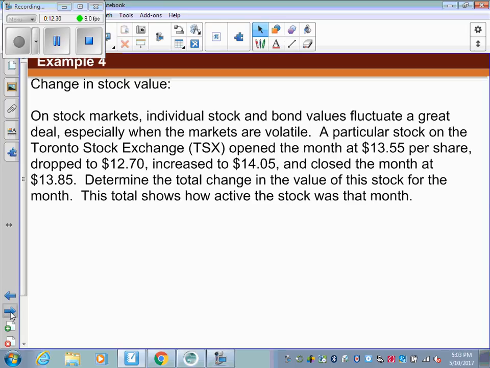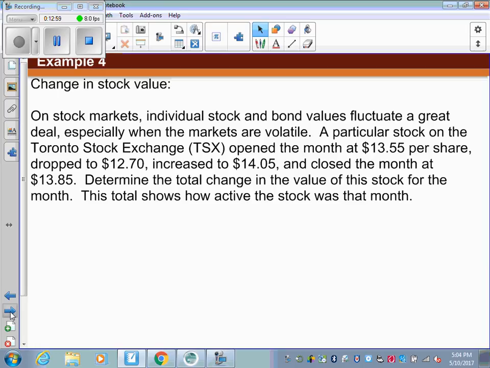So basically, throughout the month, and most of you have this on your phone where you can check your stocks, if you look at your iPhone, right on the front cover would be some stock price, and it changes and fluctuates throughout the day. They fluctuate a great deal, especially when the markets are volatile, like in times of trouble. Around the time when Trump was elected, for example, the stocks took quite a hit and then rebounded. So it was up and down quite a bit until they figured out what was going to happen.